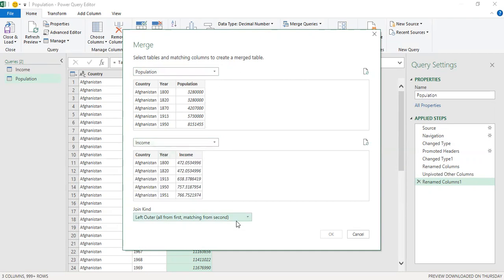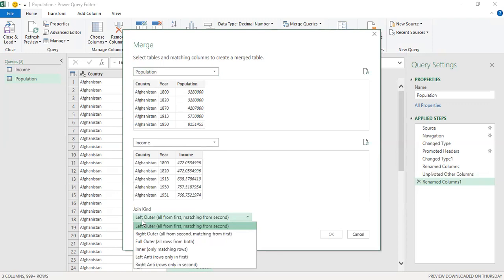These are the joins that I was talking about. There are several types of joins. So you can see like this left outer, where you use left outer join, then all the rows from the first table and the matching rows from the second table will be available on your merged table. And then you have right outer, where we got all rows from the second table and matching rows from the first table.